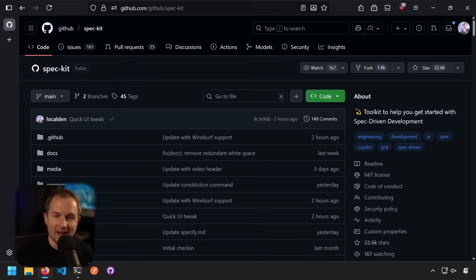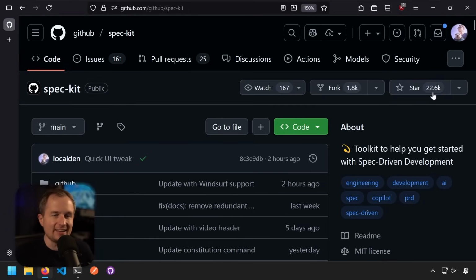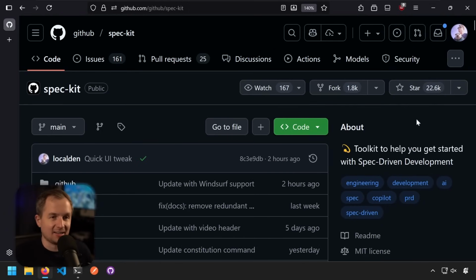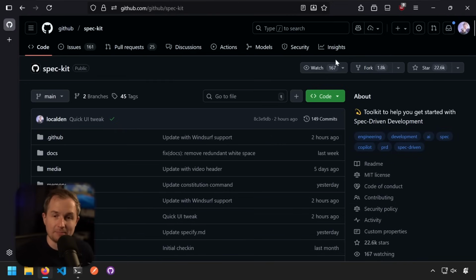We're making it easier for you. And just wild how fast it is growing. Look at these numbers. Look at us. 22.6 thousand stars. Y'all, this is a lot. I'm pleasantly surprised. I'm excited to see how fast you're adopting this. You're trying this out. You're building apps. I'm seeing the examples. I'm seeing all the messages coming in. So keep that coming. Keep the issues coming. Keep the pull requests coming. There's more goodness coming with Spec Kit.